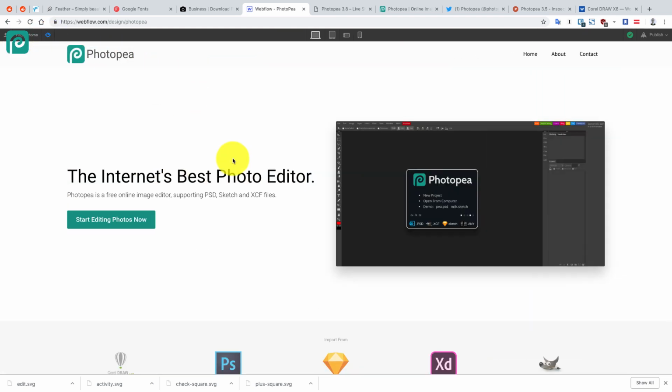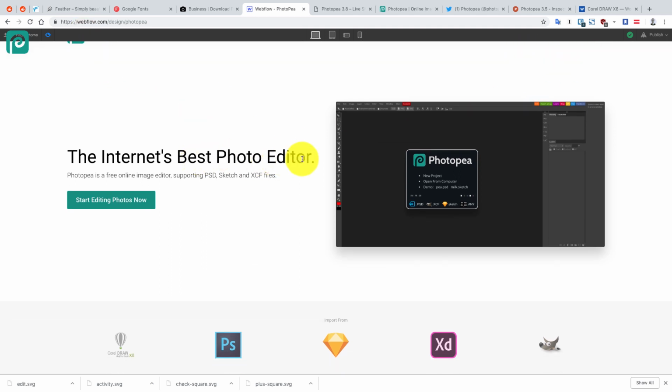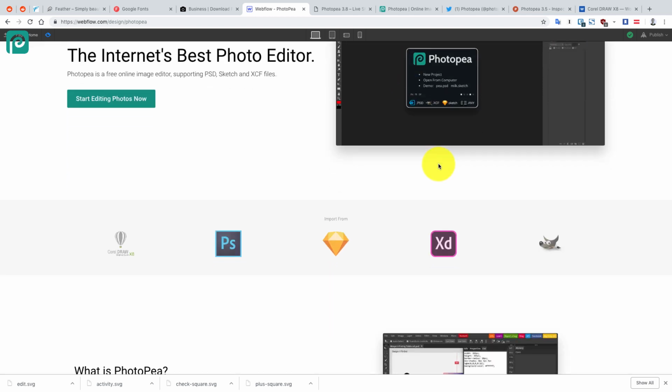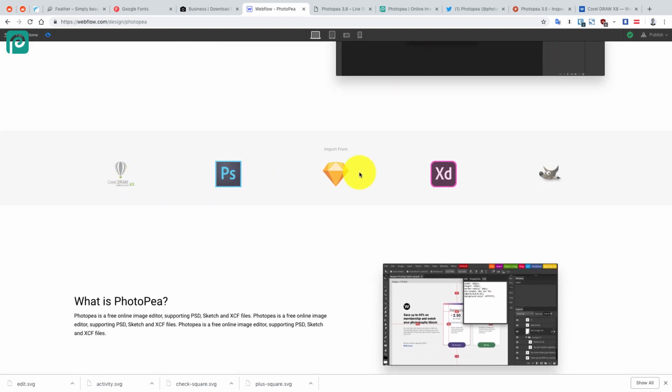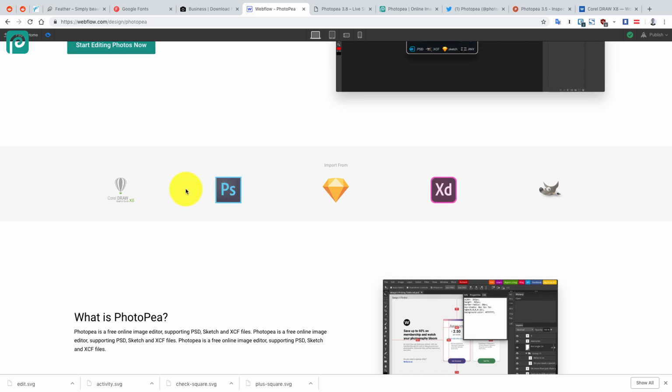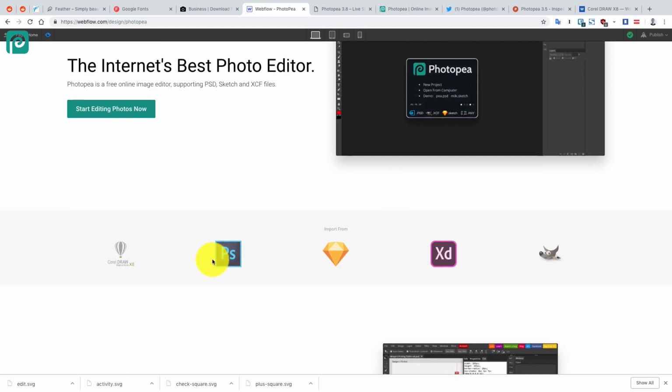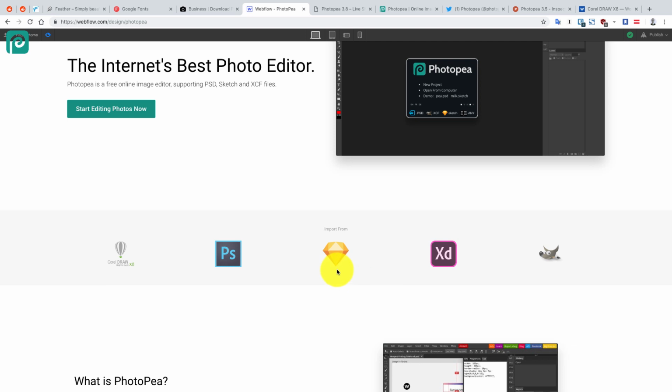But so far, we have Photopea, the internet's best photo editor and a screenshot of the technology. In an ideal world, I would also make this a GIF, where you can see someone editing or playing with some of the features inside the actual application. I think this here looks great. We get some big name logos and it makes us look more official. While this is an alternative to Photoshop, it can be used in cohesion with it.